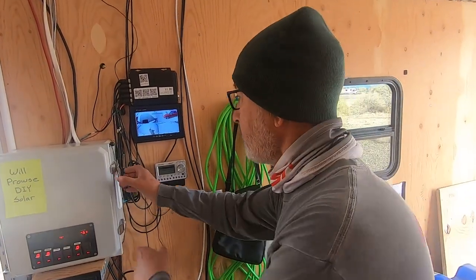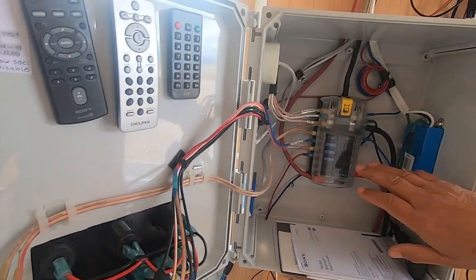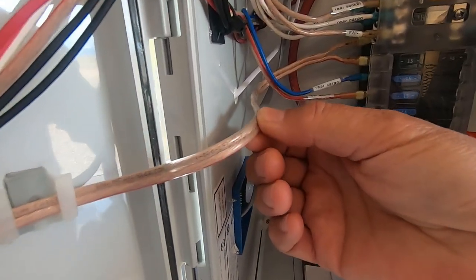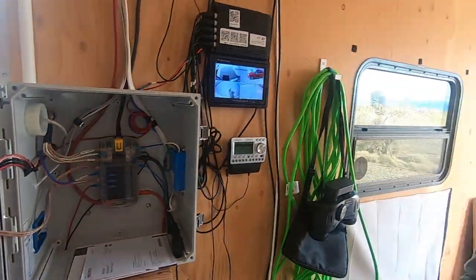Okay, so I want to show you how I laid this out on the inside. This is my primary 12-volt Blue Sea breaker. You can see that looks like speaker wire, right? Well, it's not ordinary speaker wire. That just happens to be the look of the sheathing that they used. That's 100% copper because I'm running devices off of it.